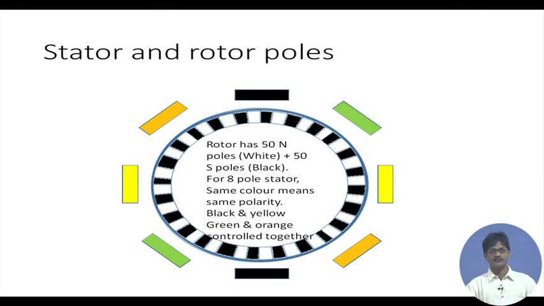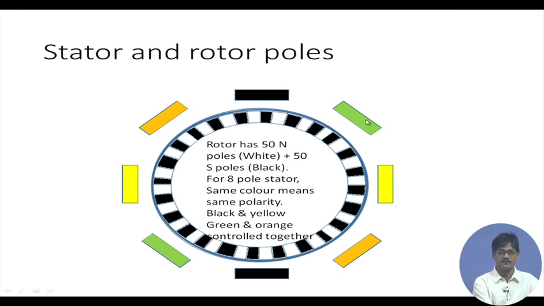So, black and yellow are complementary. In the same way, green and orange are also going to be complementary, that means just the opposite of the other. So, in this case, we are going to have ultimately on the stator at any point in time, if the cables are given the signals that we had discussed just now, 4 north poles and 4 south poles. So, we can well have, say, this one to be north, this one to be north. In that case, this would be south and that would be south, and these 4 are controlled together.